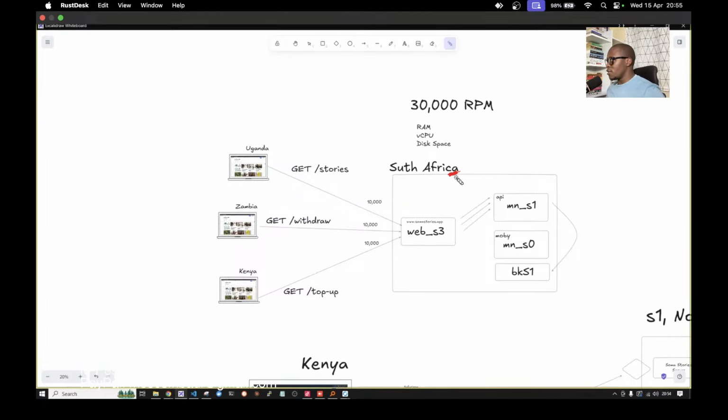You'll hear me say, I want to put it in this region. I want to put it in that region. So this is what we call region. Now, between these three people, I want you to think about it. If they make a request at the same time, if they both want stories, who do you think will get stories the first? If the server itself is hosted in South Africa, who do you think will get results first?